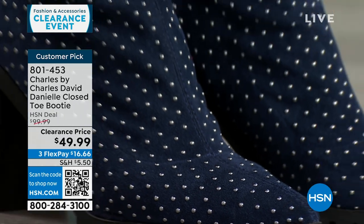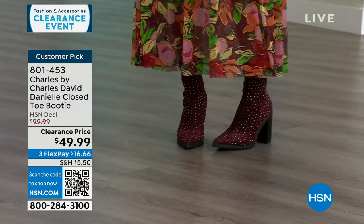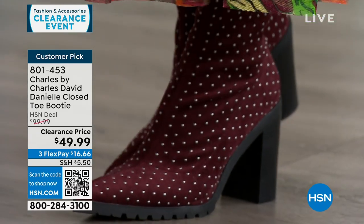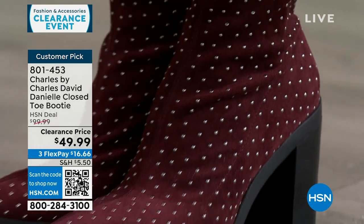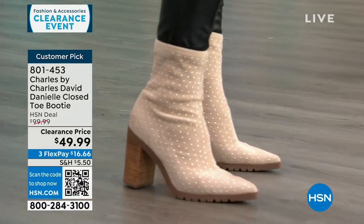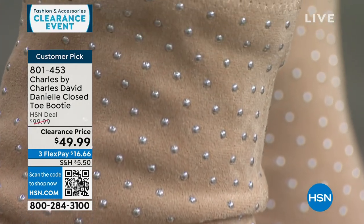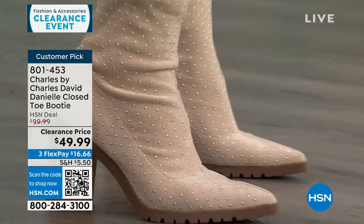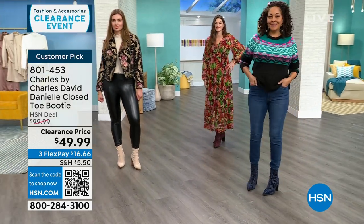People also talked about the pointed toe — sometimes pointed toe shoes aren't very comfortable, but they were surprised how comfortable this one was. I have a more narrow foot, but at the ball of my foot it's a little wider — I have a bit of a bunion from dancing. Thankfully, there is definitely enough space in that area of the boot. The stretch faux suede material is like slipping a sock on — incredibly comfortable. It's not going to be too bulky under a jean or over a legging, and it won't be too loose either. People say, wow, this is a boot I'm wearing more than I even anticipated.